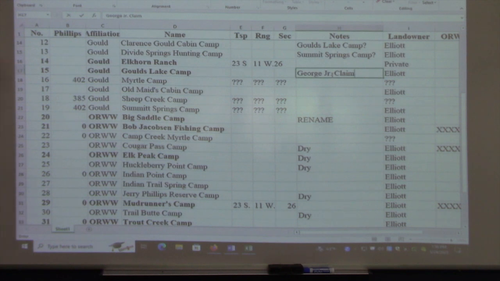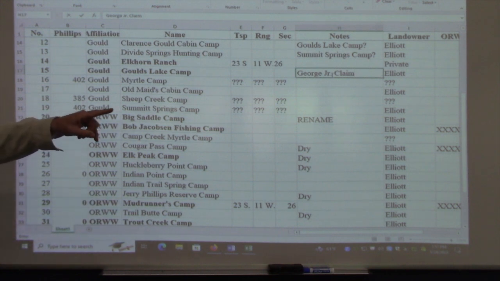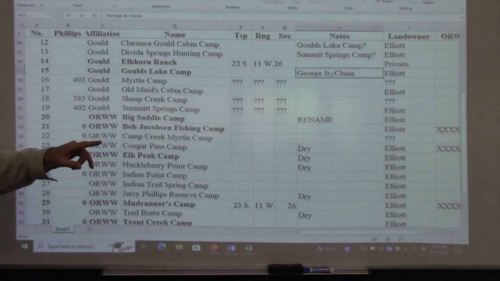Getting an inventory, keeping it in order, locating things. This is just kind of a summary. This is what you build an index from. The maps are what you build products for that you can take into the field. So you can see how you can put in trails, you can put in numbers, you can find exact locations. Maybe you find it in Jerry's book and put it on a map then, and you can drive right to it by using the legal descriptions.